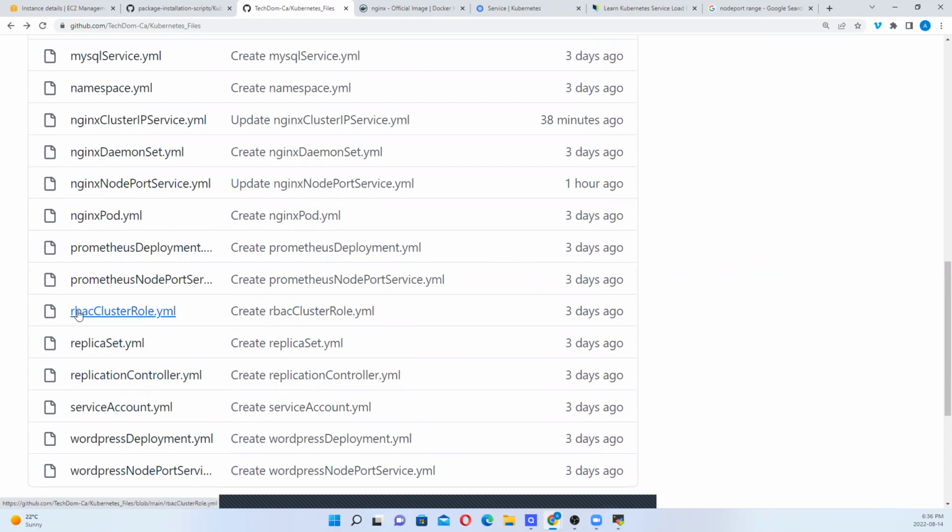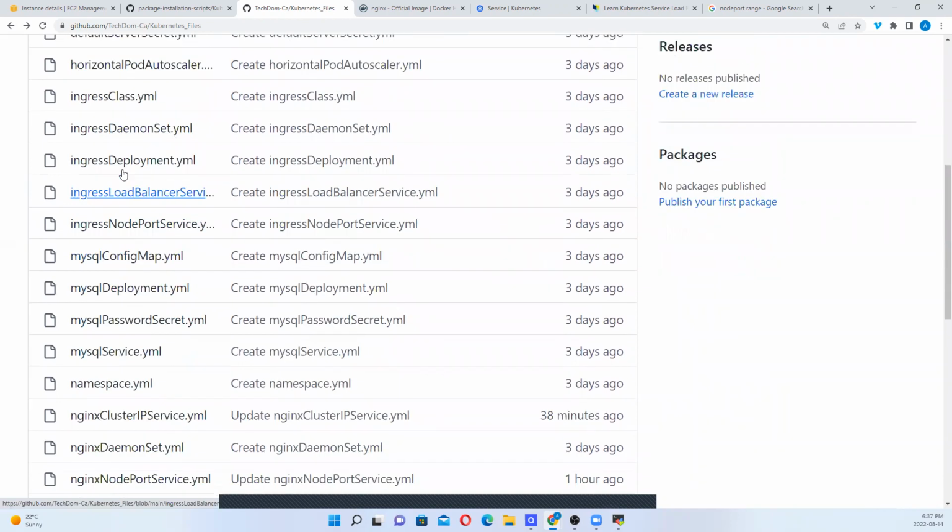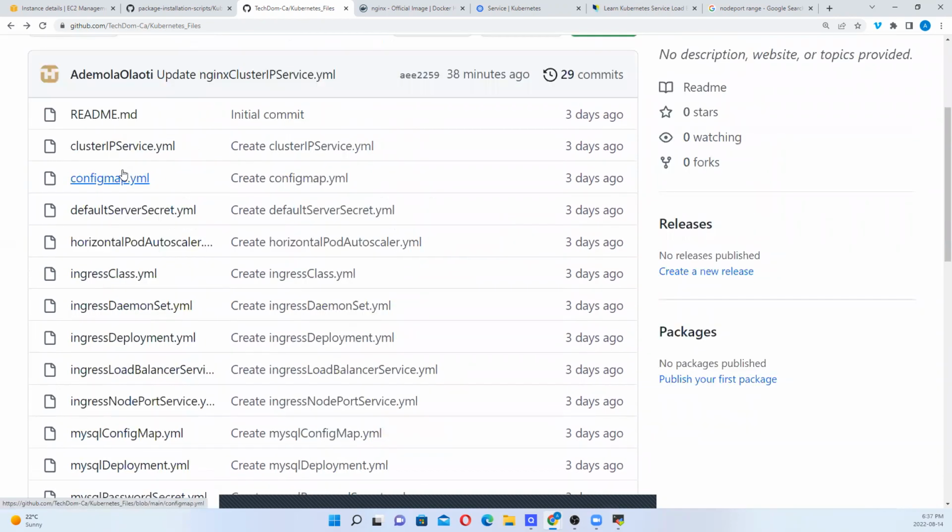You can see RBAC cluster role. Whatever it is you are looking for, you can always have something to work with.